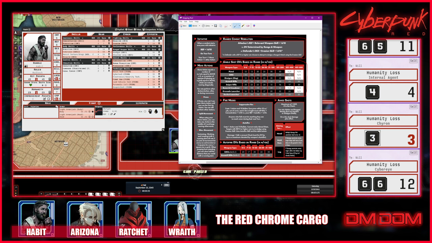I will call out if they're aiming or not before you roll, though. So you can make this decision if you want to try and dodge or not.